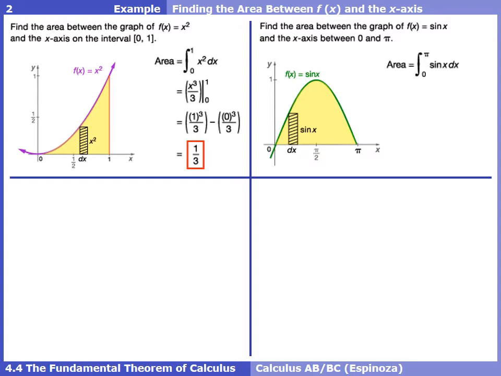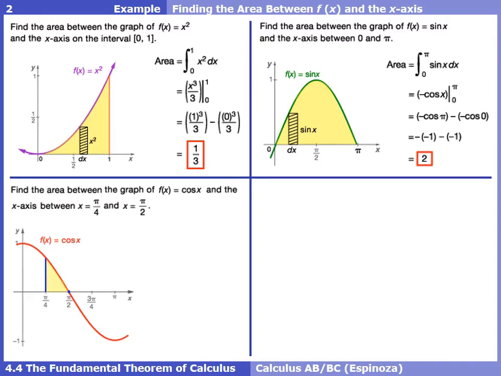So we have to set up our definite integral to find this exact area. To find the area, we're going to integrate our function sine x with respect to x from 0 to pi. The integral of sine x is negative cosine x, and then we have to be good with our notation here and put that bar from 0 to pi. Using the fundamental theorem of calculus, we're going to take the upper bound of pi and plug it in, take the lower bound of 0 and plug it in, and when we evaluate both of those and subtract them, we'll get a value of 2.